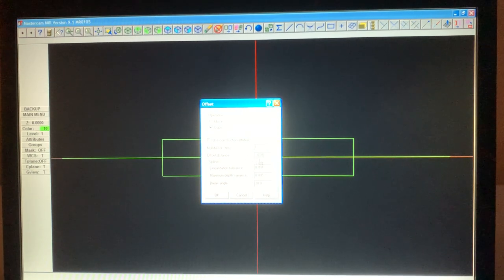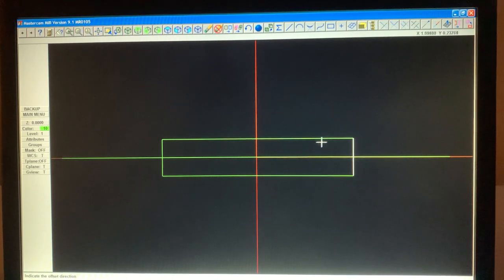And you can see right there how it screwed up. It's not correct. So just highlight it again and type 0.691. Enter. And I hit OK. So we're going to touch this line and always put the cursor on the direction that you want it. And same thing on this side because they're both typical. Okay. Now, we've got that.